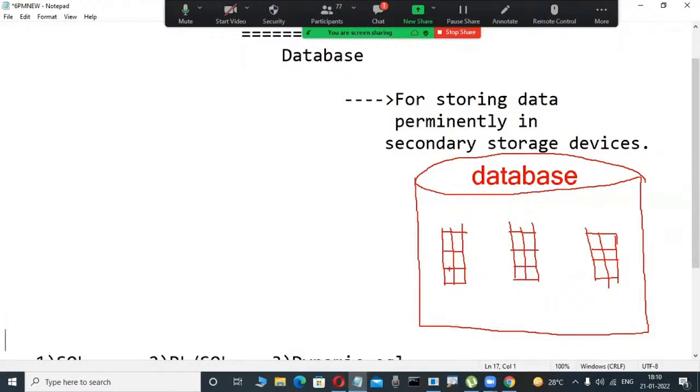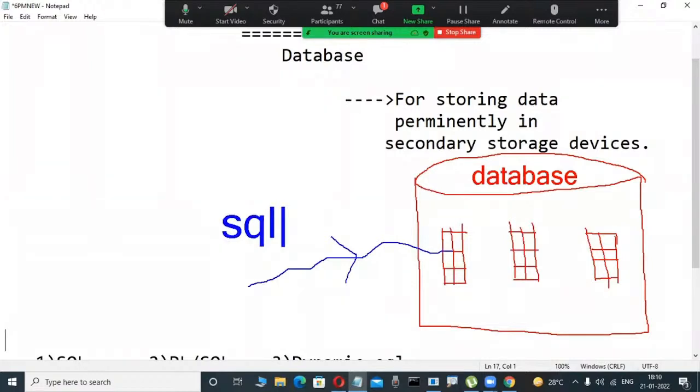That's why a structured collection of data is stored here, and we access this data using SQL, a language, Structured Query Language.